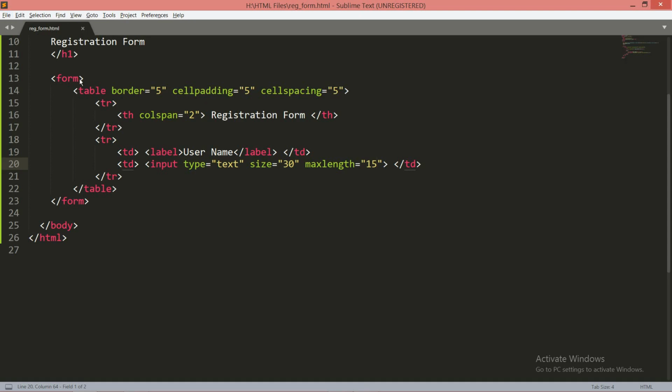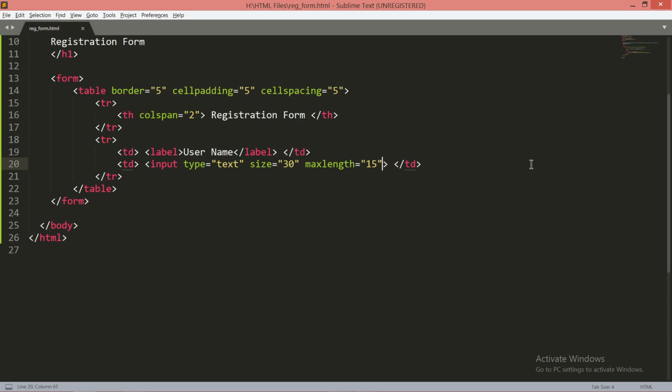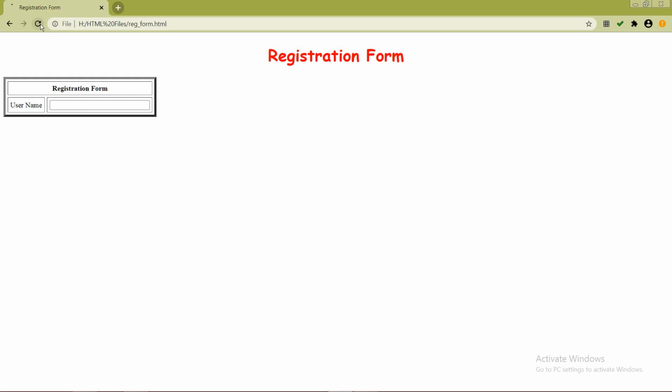Now I want this text box to have a default value. Whenever I refresh the page, there should be some value within this particular text field. For that purpose, I have to mention a property that is value. If I say, let it be Ganesh Kumar, then after writing this, whenever you refresh the page, the default value comes as it is, by default. This is as per the requirement if you want to set it.